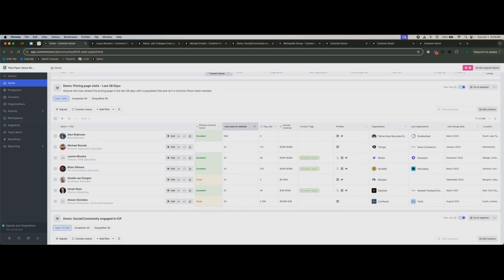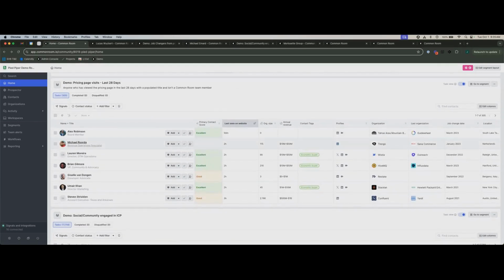What we see with a lot of customers is you have contacts that are visiting your website. Maybe they're landing on certain pages that are high intent, but you want to be able to follow up with them if they're not submitting your demo form, right? This is where creating a segment comes in. It's a little bit more work in the sense that you have to put the Common Room website tag on your website. But once that's done, it automatically starts pulling in those website visits. And we can see right away, hey, this person landed on the website 50 minutes ago. They have that score that we talked about that we created before.